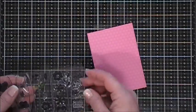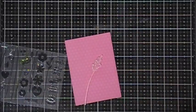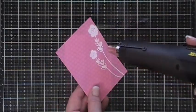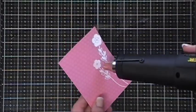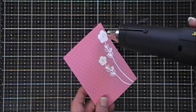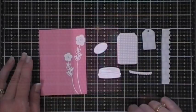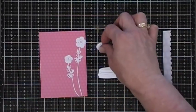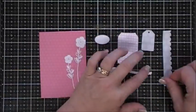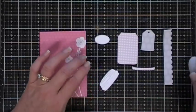Using this pattern paper, I used my anti-static powder tool on top, and now I'm going to do some embossing with some white embossing powder. So I'm grabbing one of the leaf stems here, and I stamped them twice, and then added two different flowers to the right of my panel here. I'm just melting. I used white embossing powder, and I'm just going to melt it. And then here's all the elements we're going to use. I used an oval die from my stash here. That was the smallest one I had, and it fit the center of my mason jar beautifully.